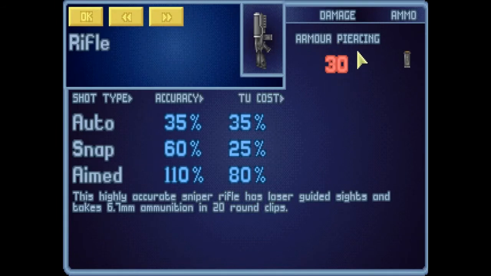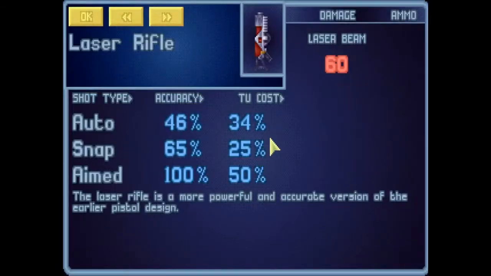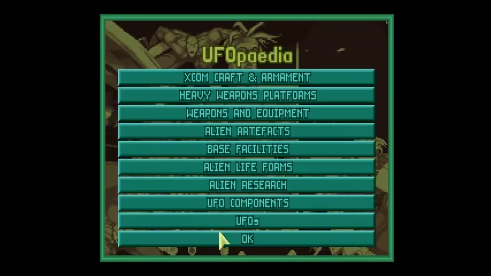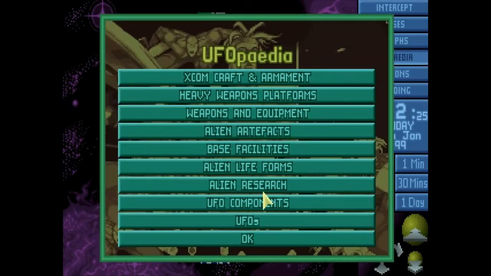Actually, one of the things I did want to show you is if we go to weapons and equipment, you can see the rifle does 30 damage and has an accuracy of 35 and 60. Now if I go to the laser rifle, it has an accuracy of 65, 46, so much better accuracy, and it does twice as much damage. So that's why that's a really excellent weapon. That's something that I want to get as quick as I can.